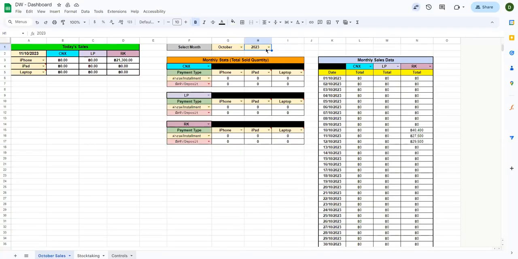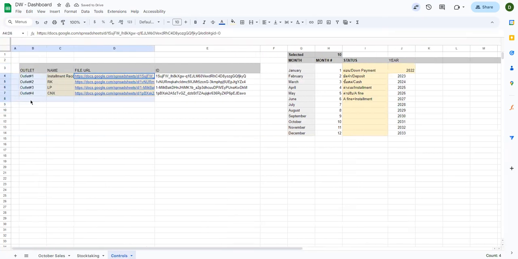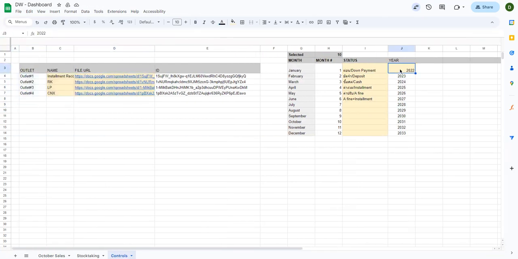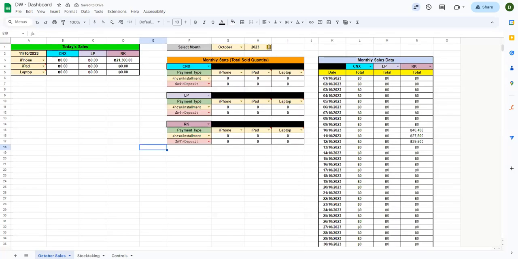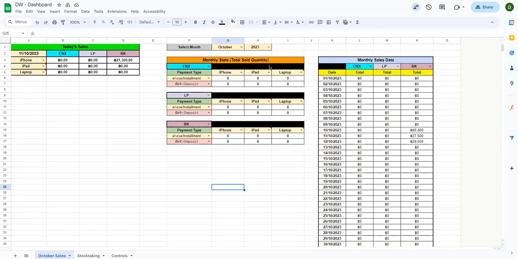All right, so now the year dropdown has also been updated, so you can reuse it up to 2033, and you can change this value if you don't want to start from 2022. I just started it from 2022 as a precaution, so you just need to add the values in here. Here also, you can always change these yellow cells only. Please do not make any changes in any of the other cells. So the yellow cells are empty. If you want to start from 2023, you just need to type in 2023 in here, and that will be sufficient to change the dropdown to start from 23, and you can stretch it more, so you can always go up to any level.